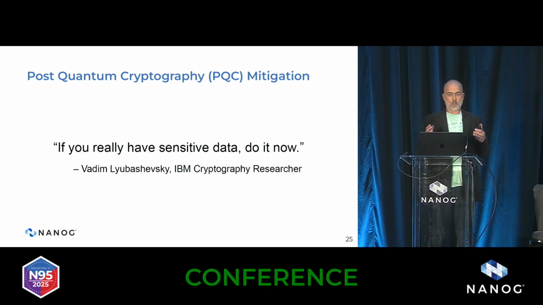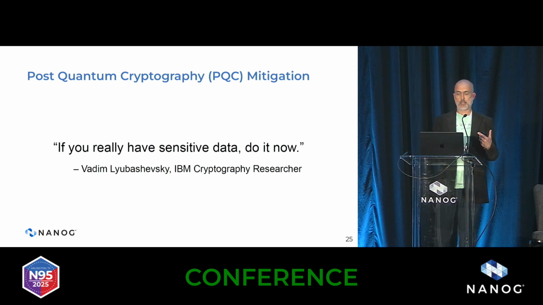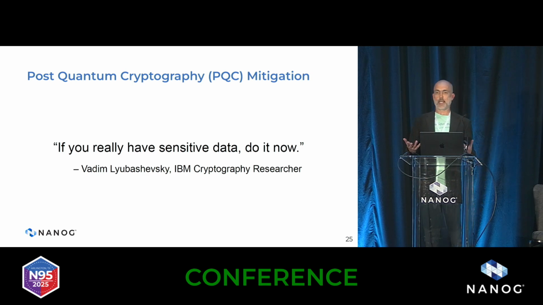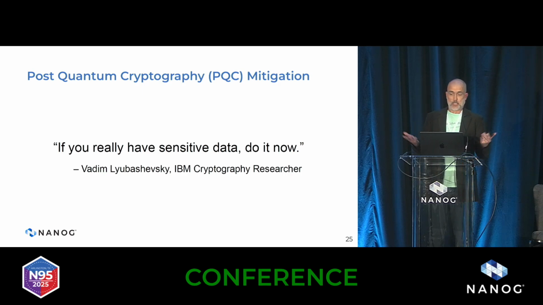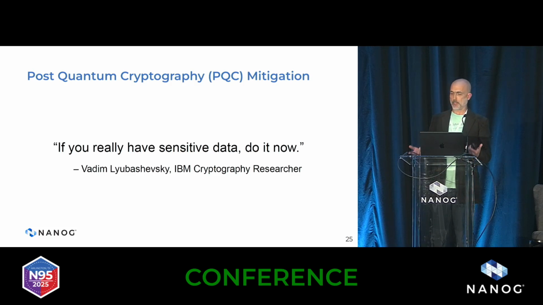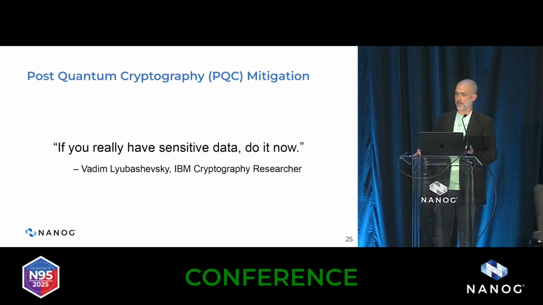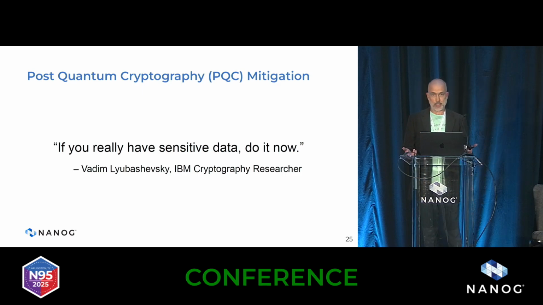So what is it that we can do about it? Why now? The answer is because it takes a long time to swap out encryption. As an example, moving from 3-DES to AES took about 2 decades to accomplish. The other reason is because of an attack called Harvest Now, Decrypt Later. This is where an adversary collects encrypted data and waits for a cryptographically relevant quantum computer to be developed that can break the encryption. This attack is happening at the nation-state level.